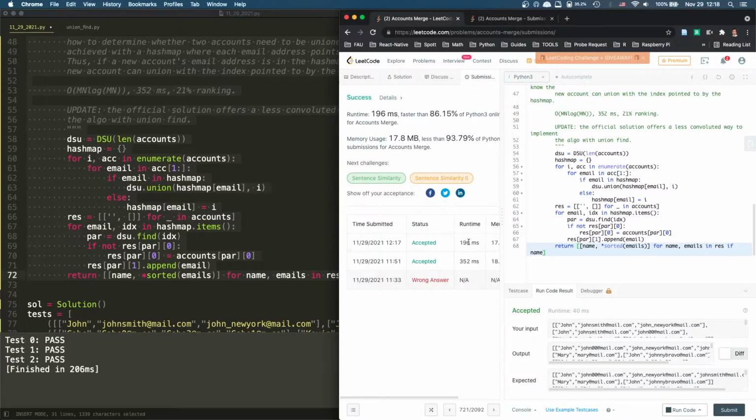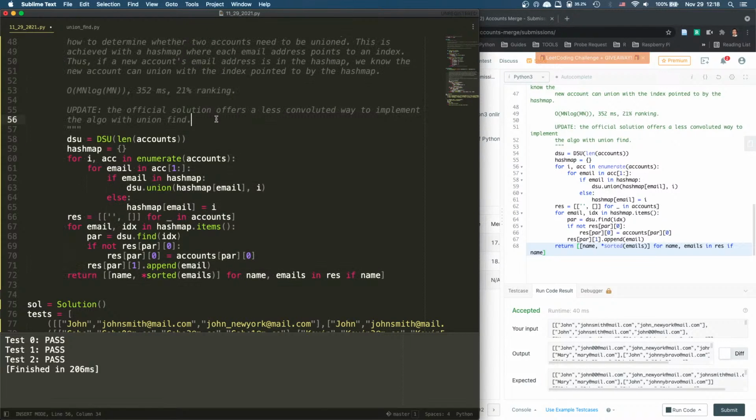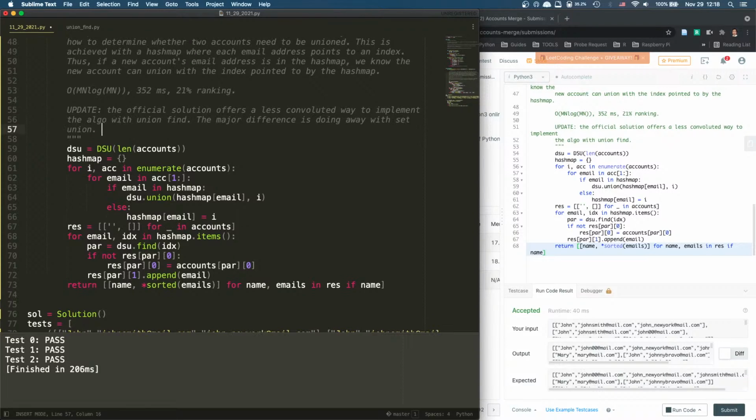It's much simpler because the major difference is doing away with set union.